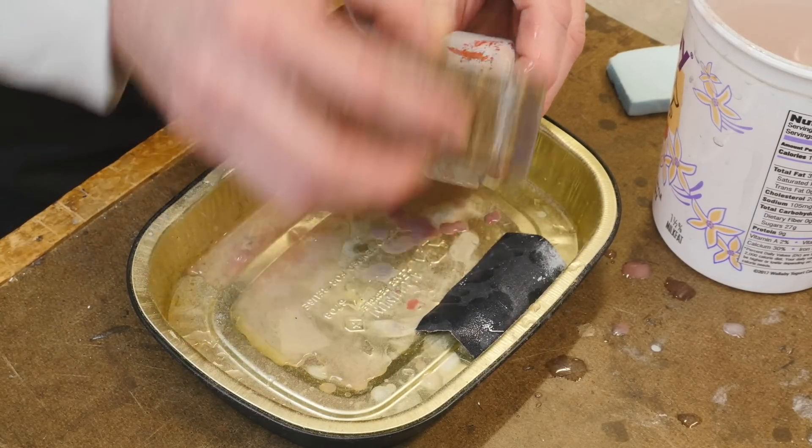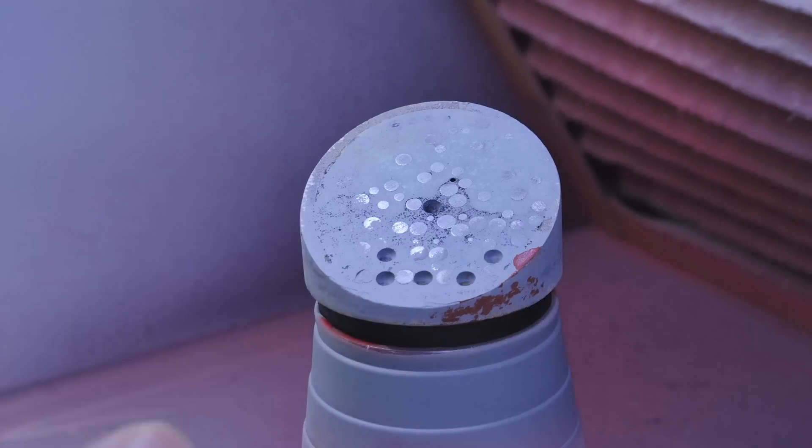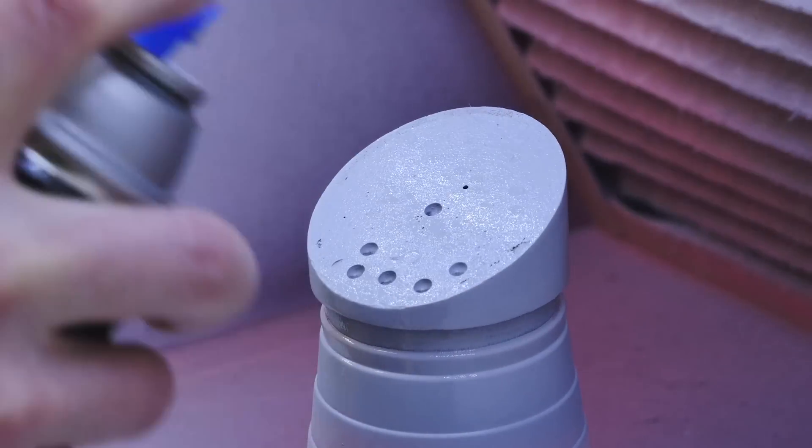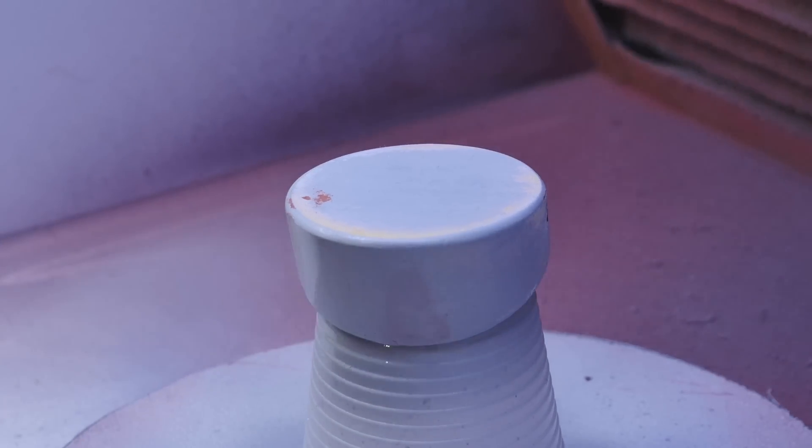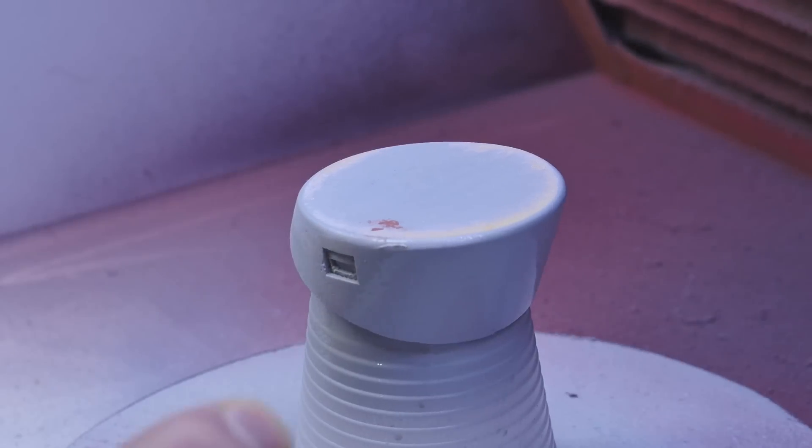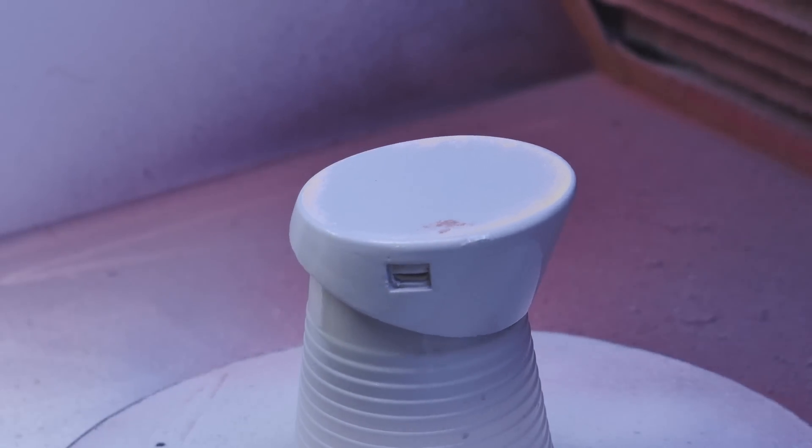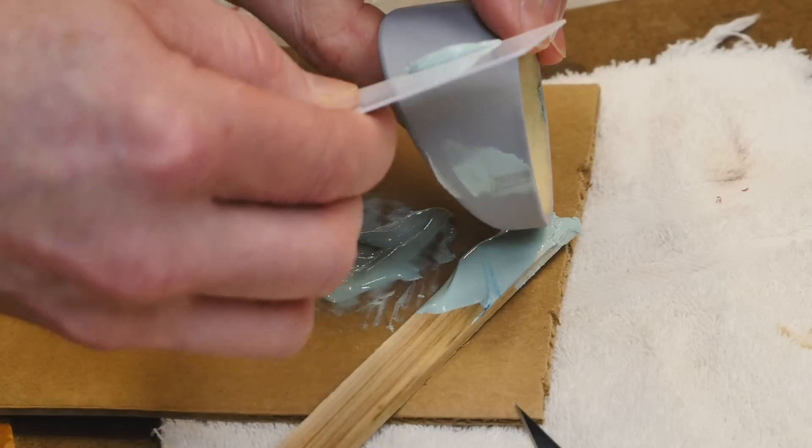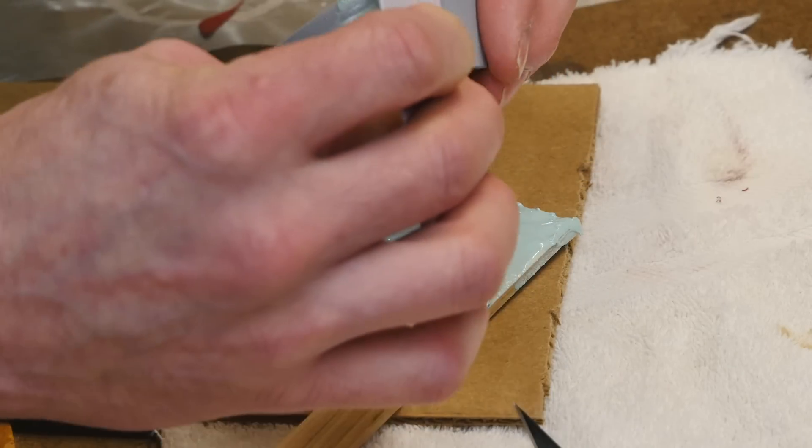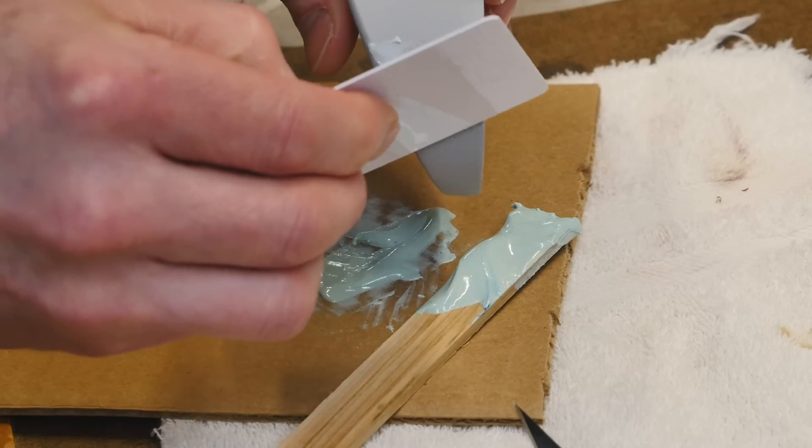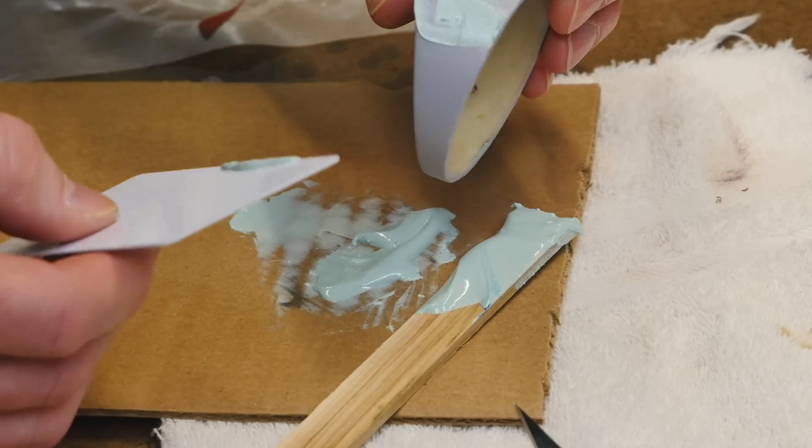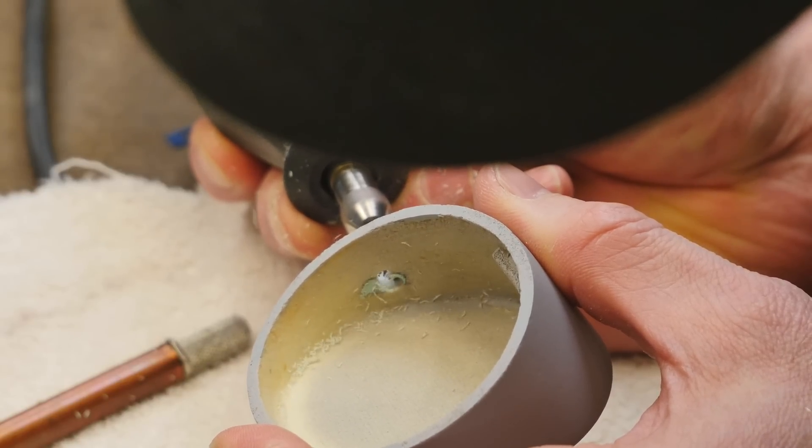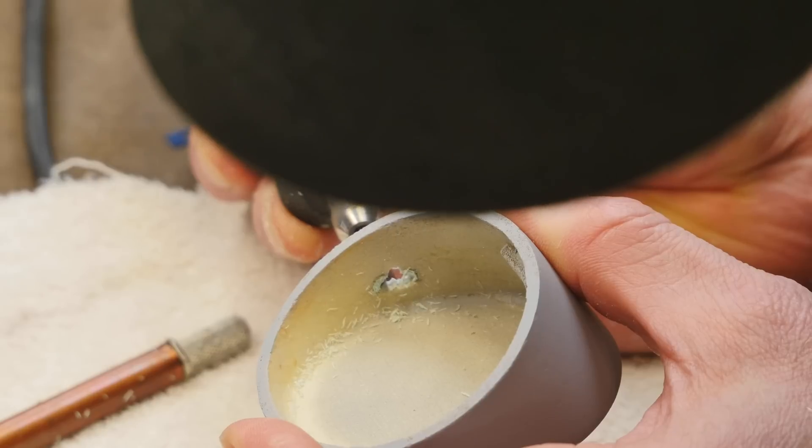We're applying primer, using spot putty to fill any holes or gaps or any imperfections, and adding primer on there to build up again that candy shell and your wet sanding in between coats. We're starting off at about a 220 grit and then we're finishing that off to a 400 or 600. Here, there's a little hole detail inside the foam that I don't want and I'm using some polyester body filler, some glazing putty to fill that in.